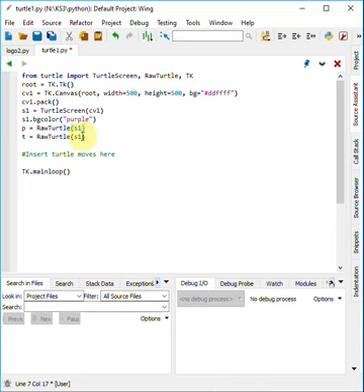Right, we are defining the turtle. So the P and the T define the variables, the turtle variables. All right, over here where it says insert turtle moves here is where we're going to put our instructions for the program. Okay, so make sure that you actually copy this exactly as you see it here. Go back, double check, make sure you've got the full stops, the capital letters, and all of the punctuation and brackets or parentheses in the right place. Do that now, and the next step we will do is to actually start creating a drawing on our stage.